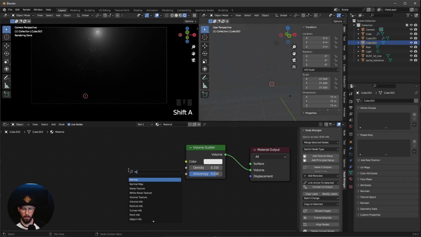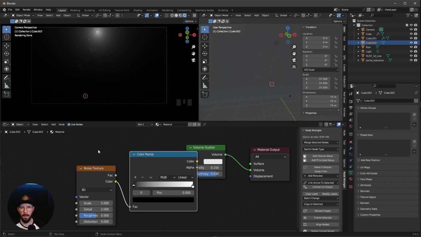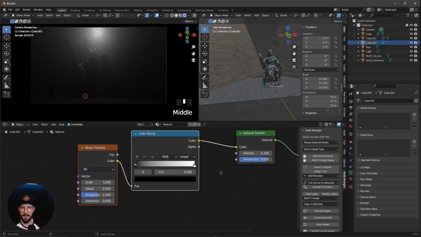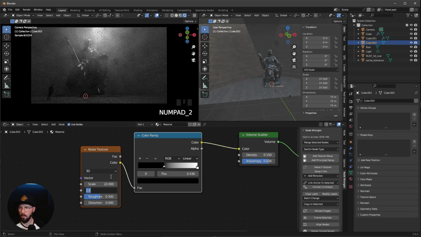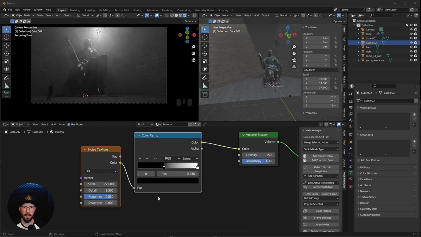To do this, we need a noise texture. Bring this one into a ramp and to a color ramp, and bring this color here now into this color. Let's change the black slider down here so we can a little bit more see what's going on and have a little bit more contrast here. Let's change the scale now to 22, and let's go with 8.5 by 0.83, and the distortion is 0. That's okay.